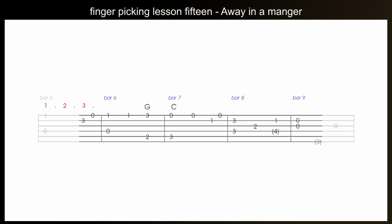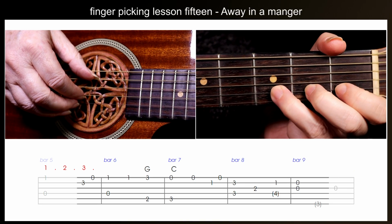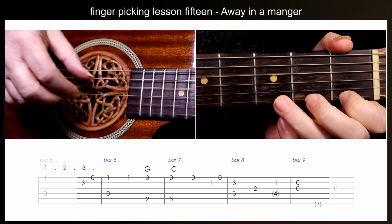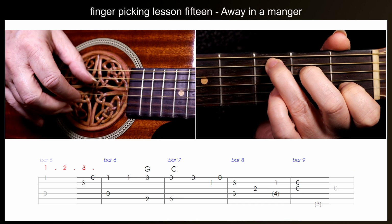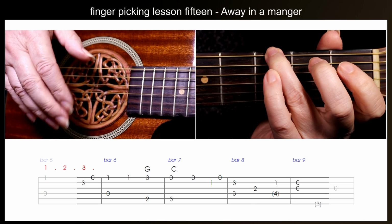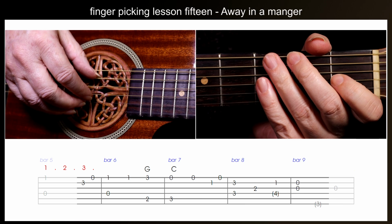Right, let's try bringing that together from the end of bar 5 to the end of bar 9 at 70 beats per minute with a 2-bar introduction. And here that is again. Try and play along with it if you can.